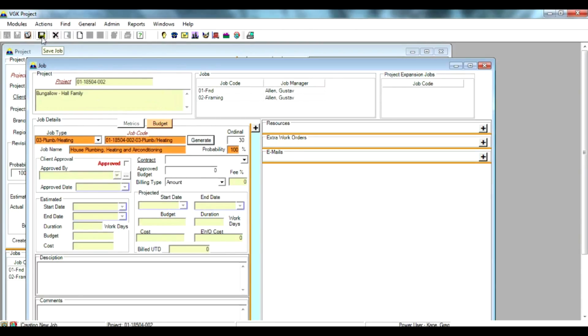In addition, you can also choose a billing type for the job, if it's different from the project billing type, for example. You can also define the target budget if it's known, and this will give you more efficient control over the budget as a whole. You can identify a job manager as well as job staff.